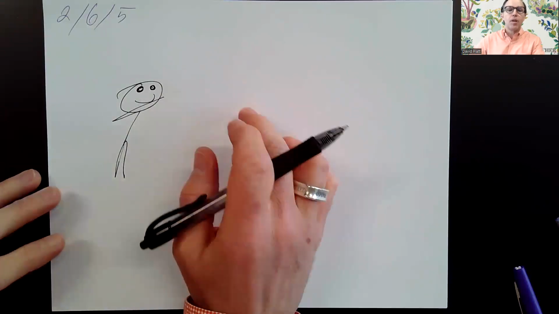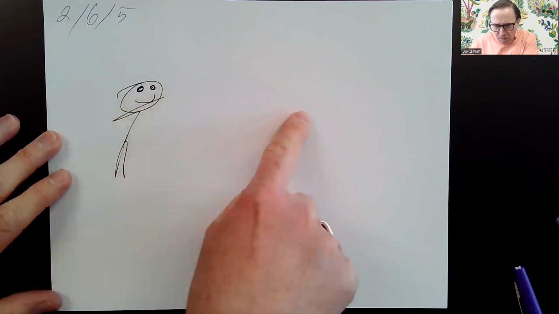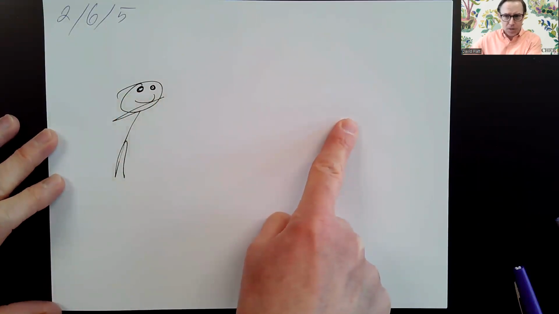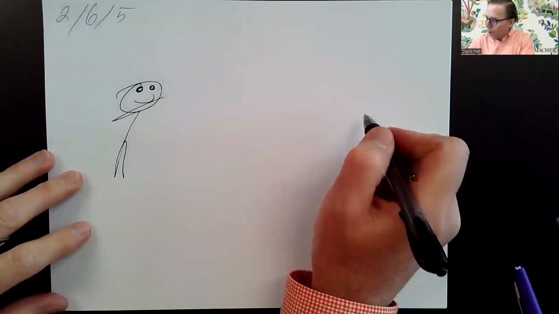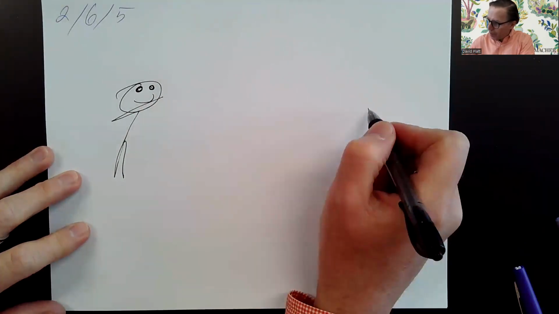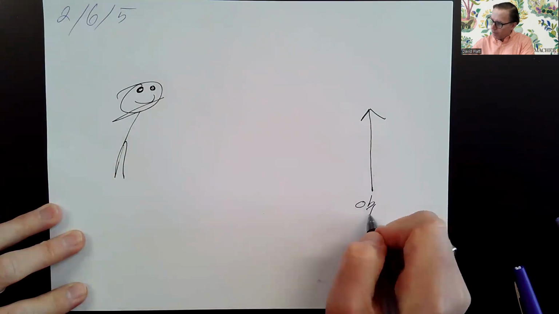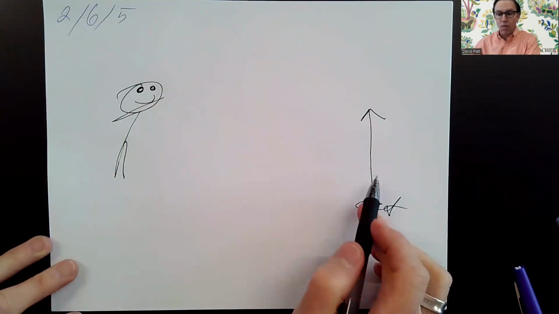Sometimes when people think about vision, they think of the vision as coming out from the person. And that's not how vision works. Vision works, light comes from a thing to the person. So the way we draw things that we look at is like this. We draw an object that I wish to see as an arrow.